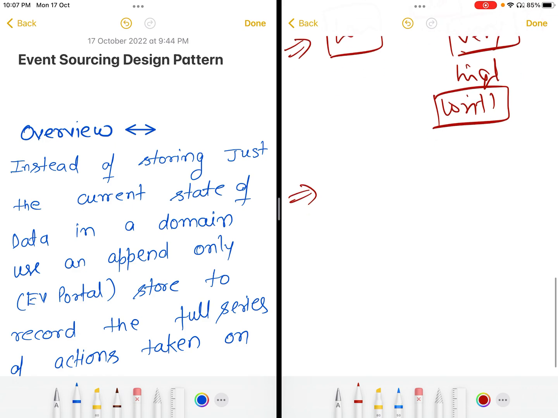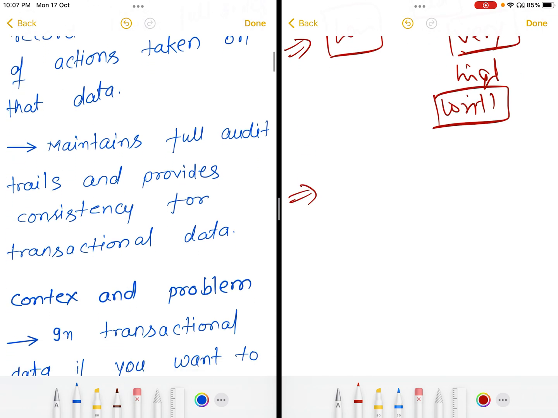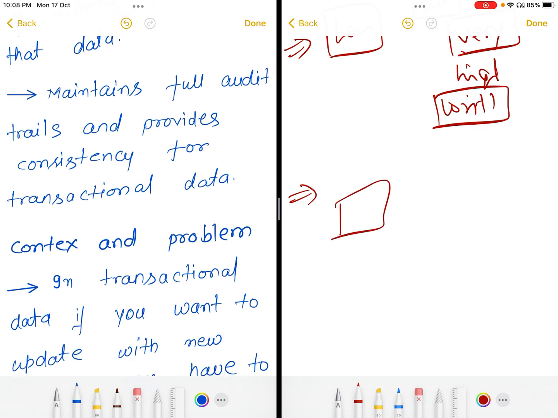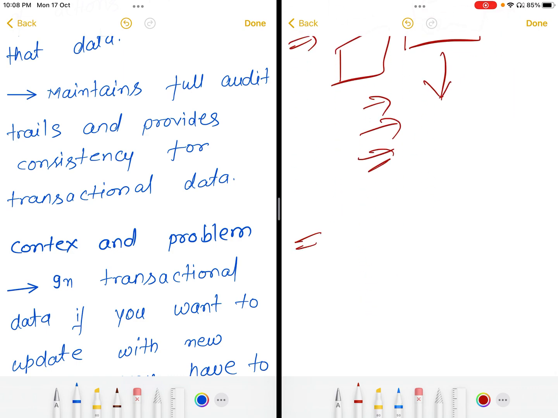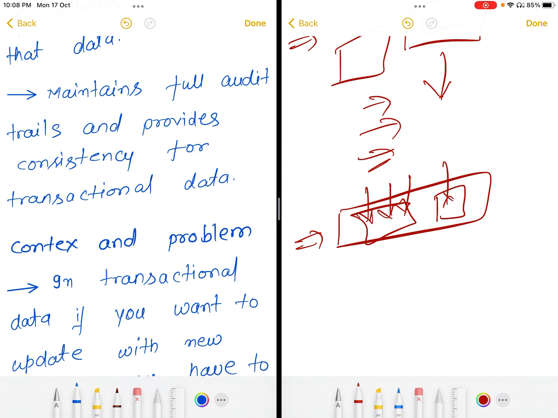Now let's try to understand it in depth. Suppose you have to maintain a full audit. Just to give you an example, suppose you are building a courier service. In a courier service, they want to see the full trail of it: where it started, where it's going, and all those things. In the normal traditional way, you take one transaction and keep updating the status of the same thing. You would have one field for the destination of the courier. Suppose it's at Delhi, then it moved to Mumbai, so you will update the final destination from Delhi to Mumbai and so on.